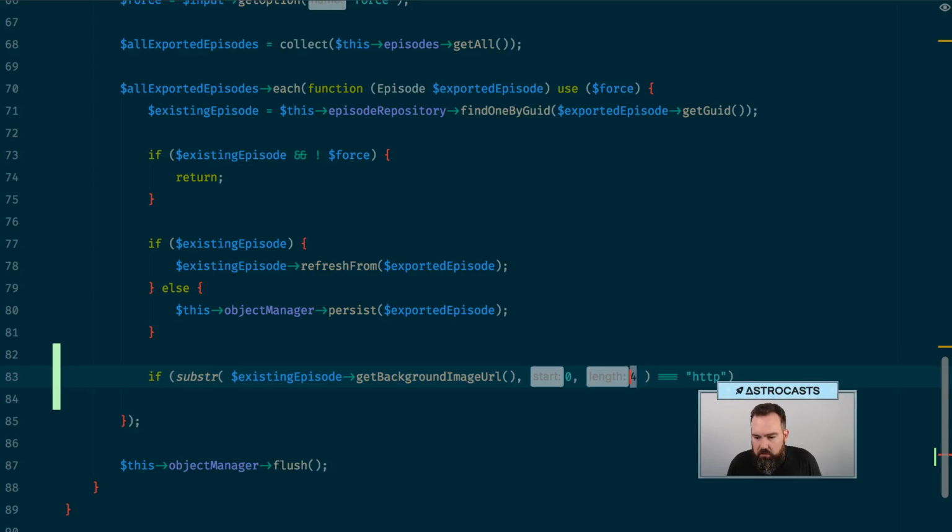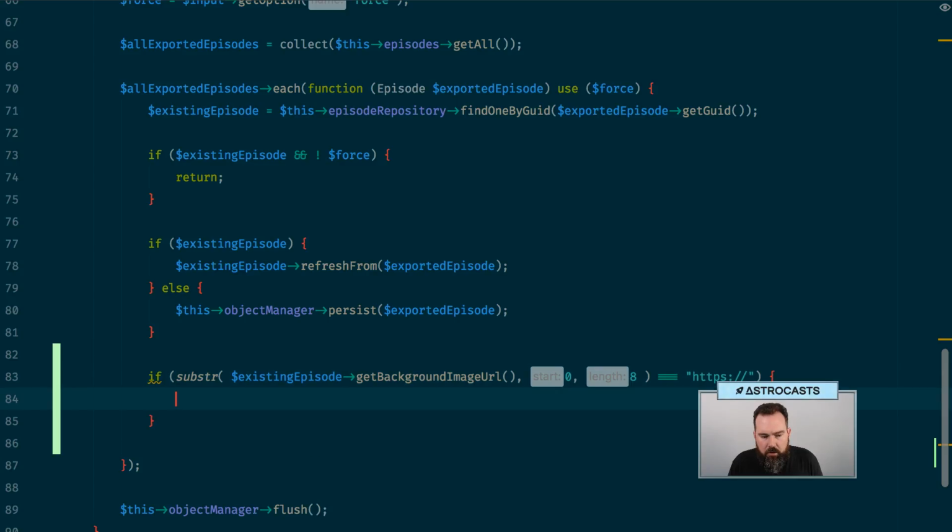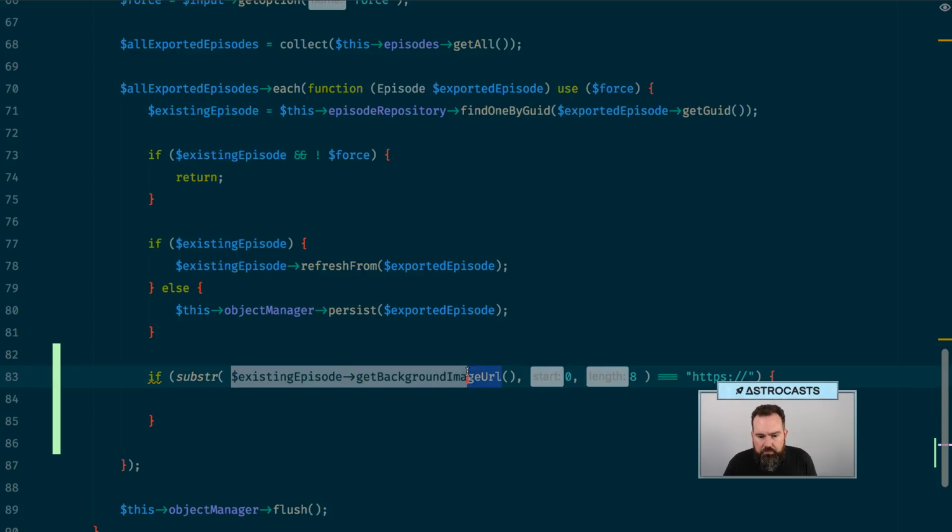So string, I think that's actually going to be 8. Yeah. Then in this case, we want to actually do something. So let's print the value.